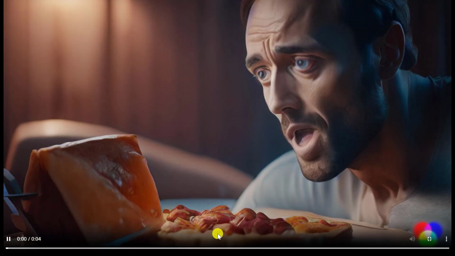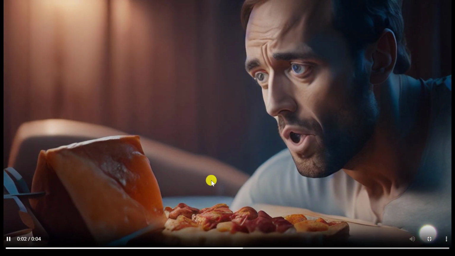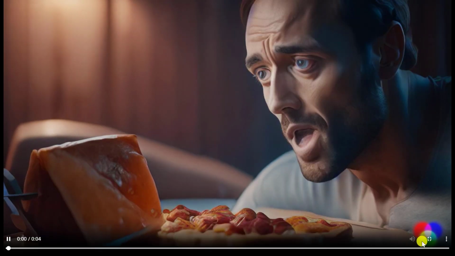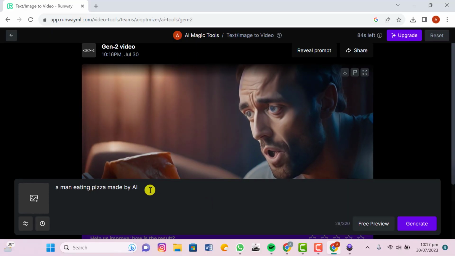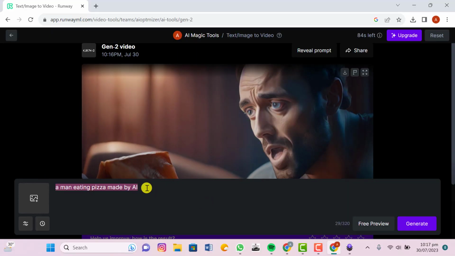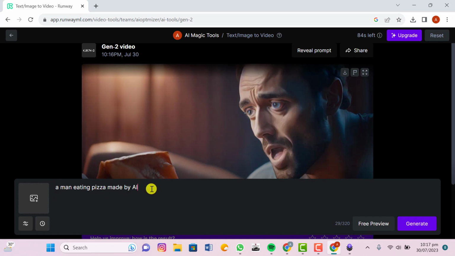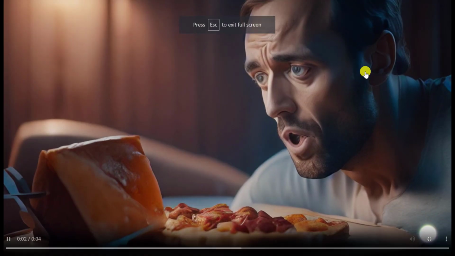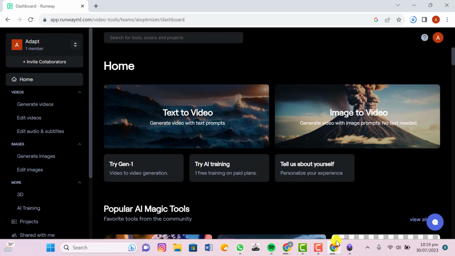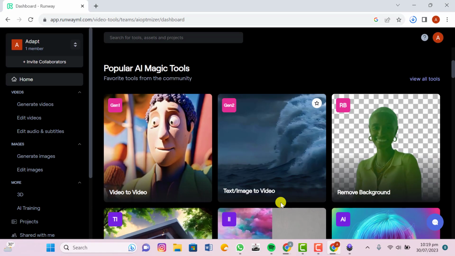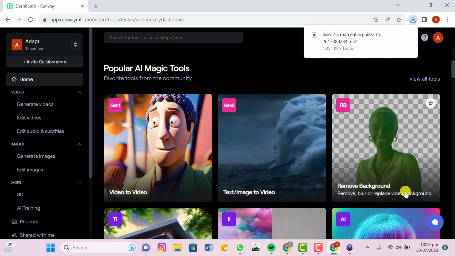Wow, literally amazing. What a detailed view. And same as the prompt, I have written a man eating pizza, and it is same as the prompt, a man eating pizza image. So there are also popular AI magic tools like remove background, remove blur, or replace video background. Our download is also ready.